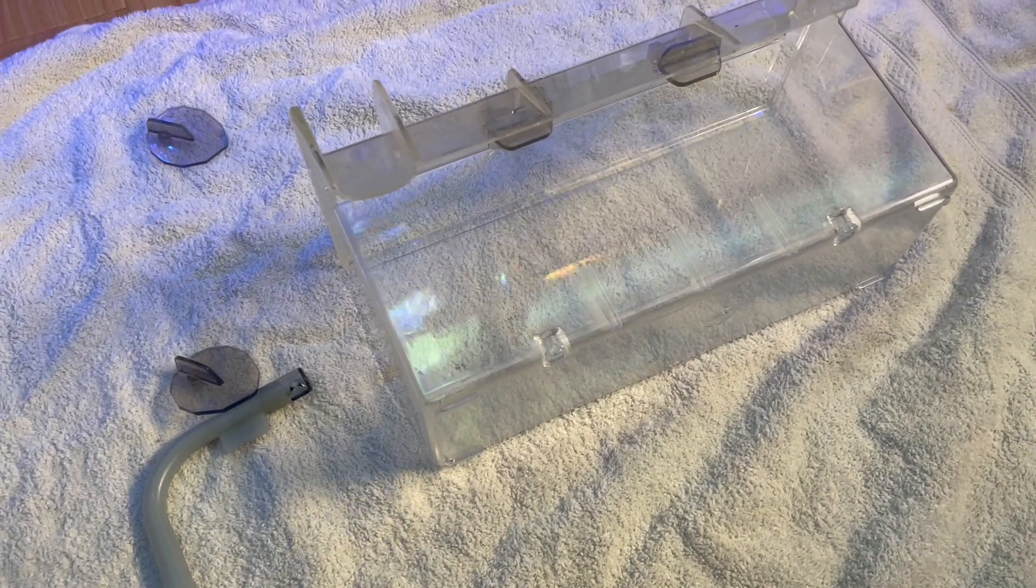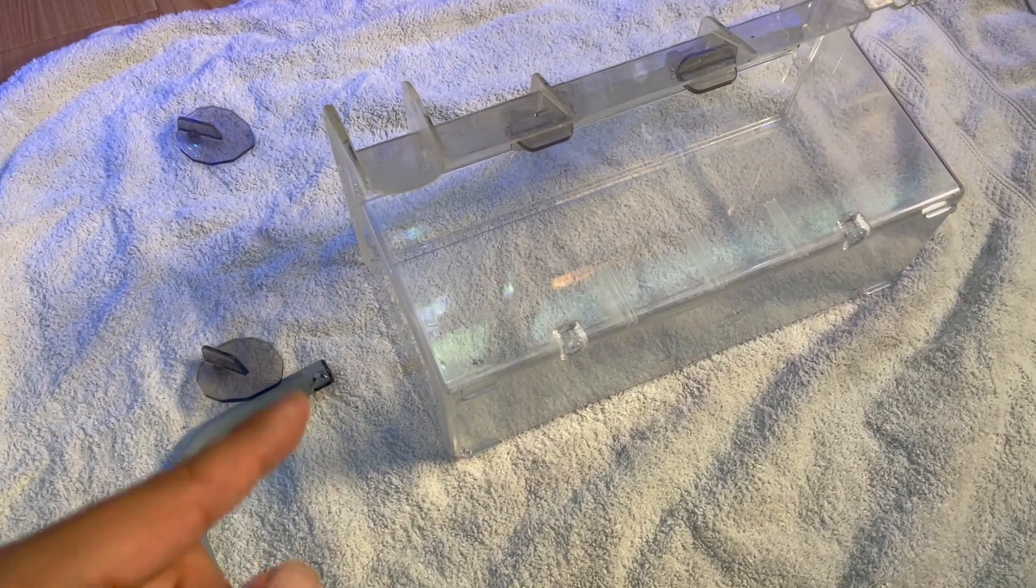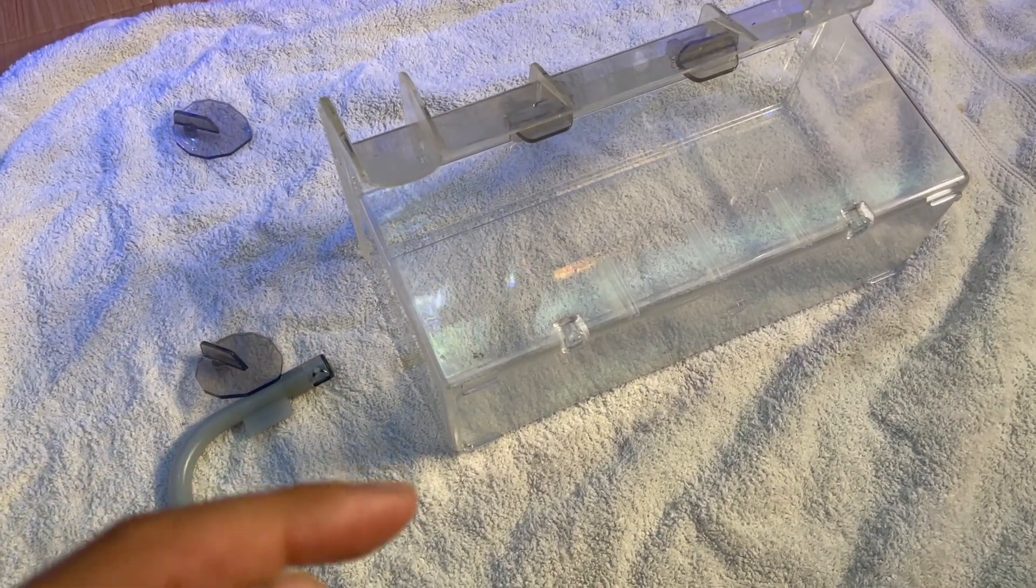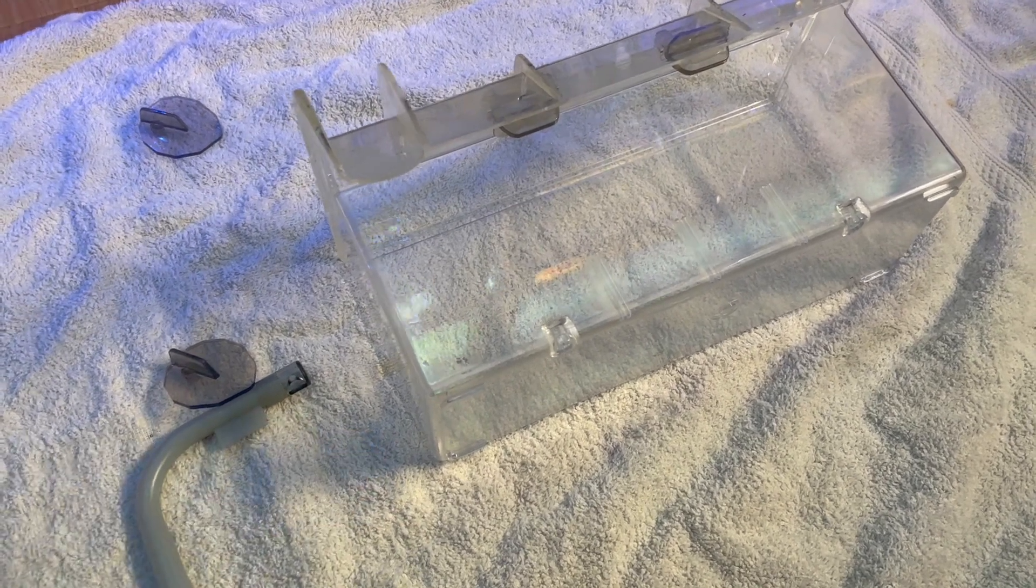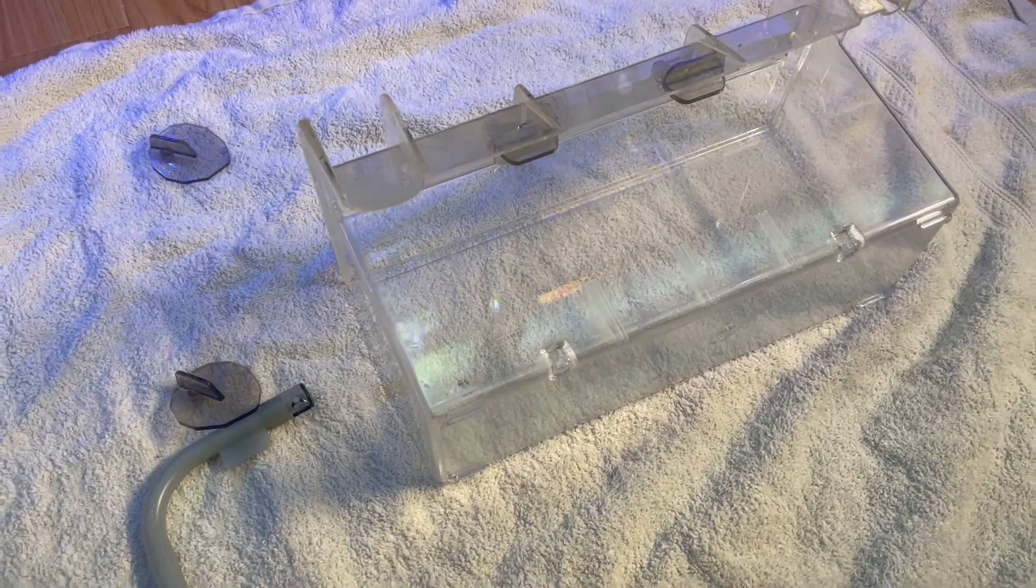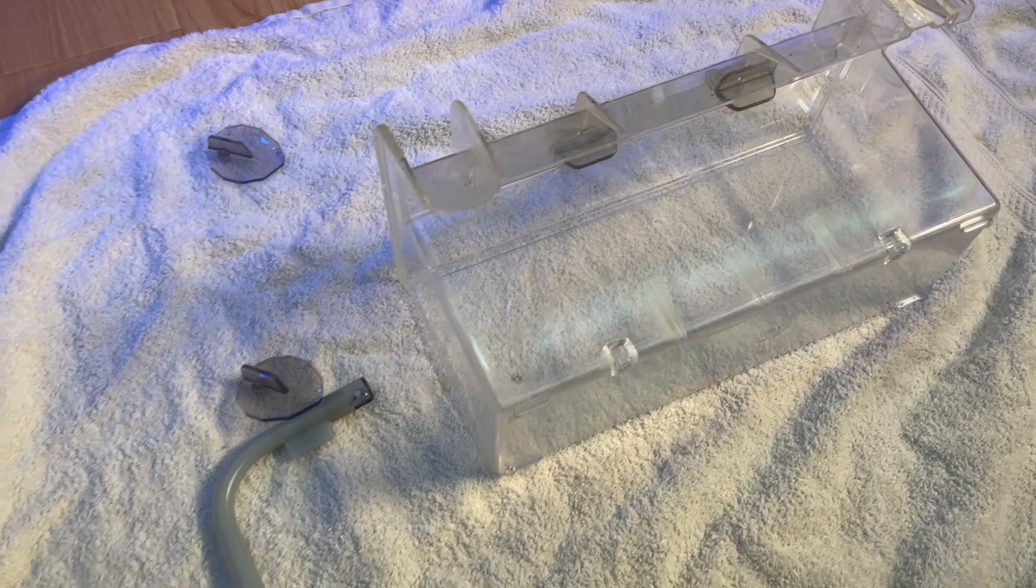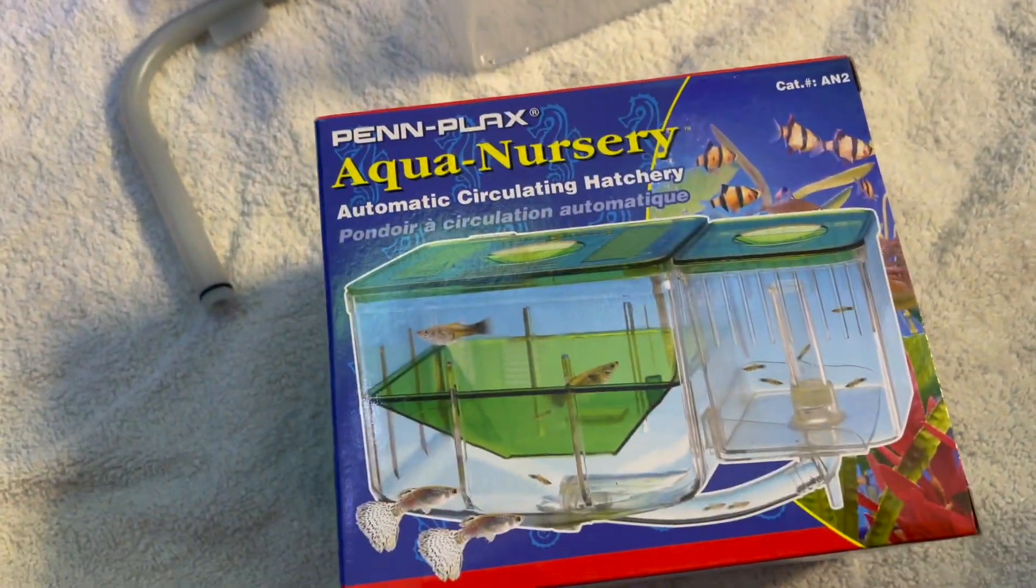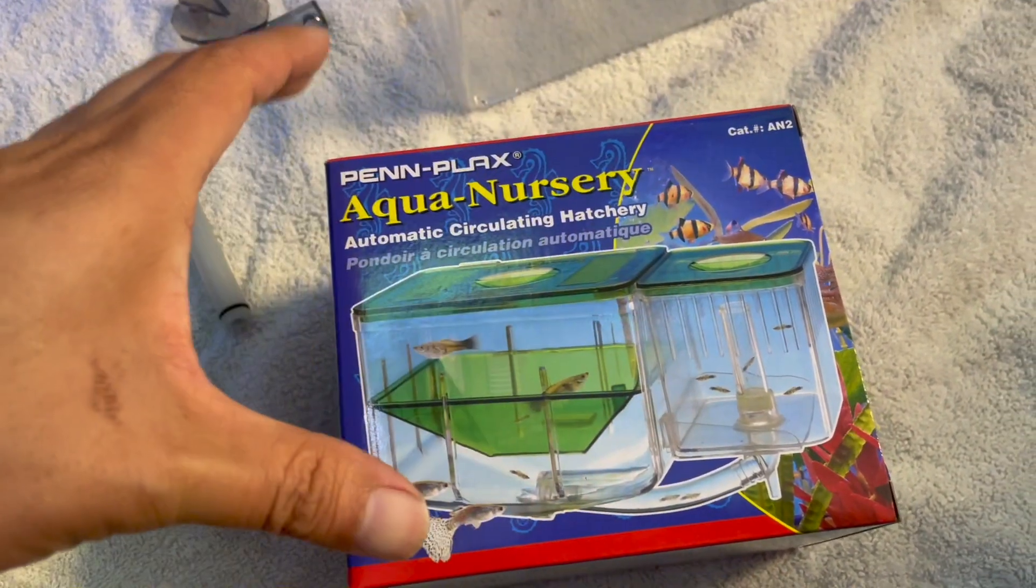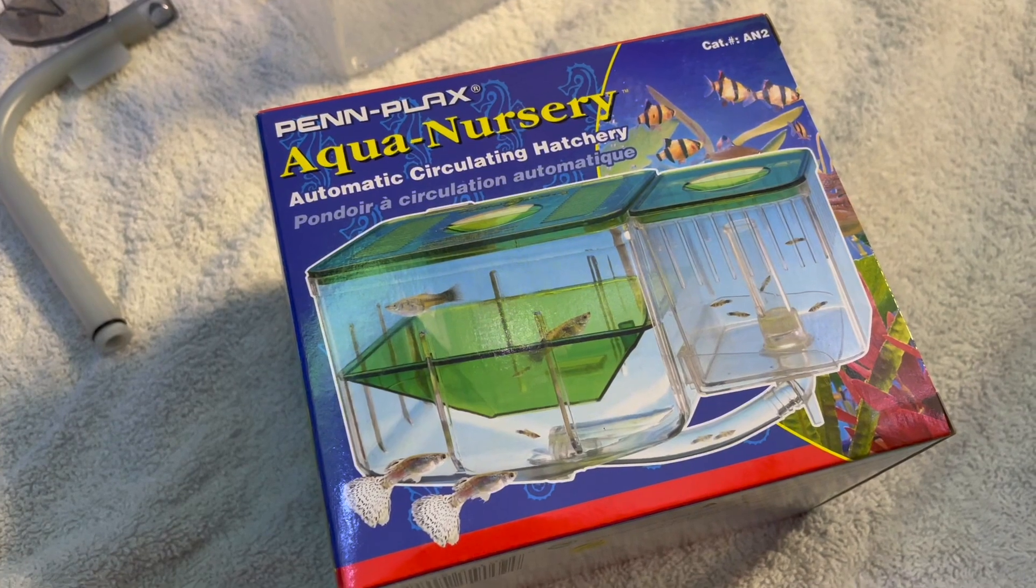All right, I have the Fluval back. Then there was a Marina breeder box. I got this a while back, I'm just reusing it. Price on these kind of went up. I checked Amazon, back then I bought it for twelve dollars and I bought a bunch actually to grow out some koi fry. Now these are like going for eighteen bucks. And then this thing I picked up for also around eighteen bucks.